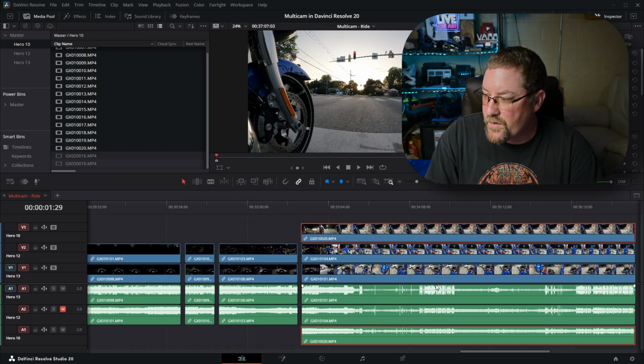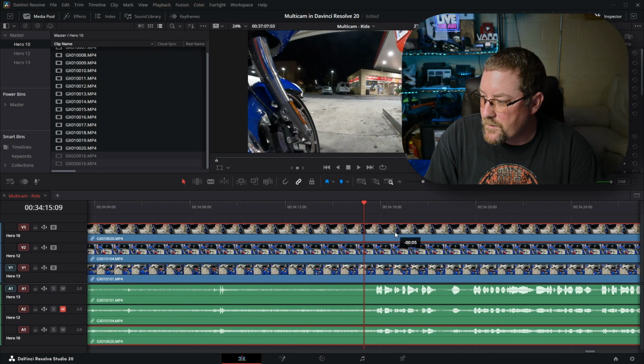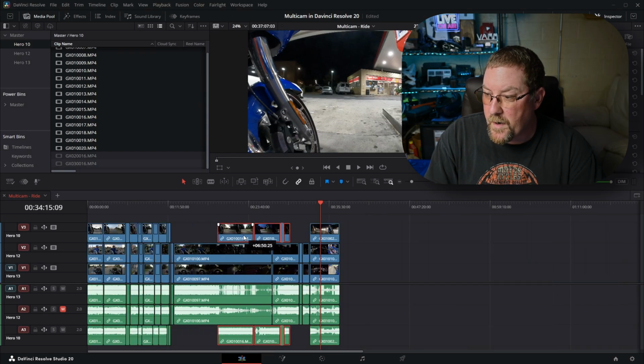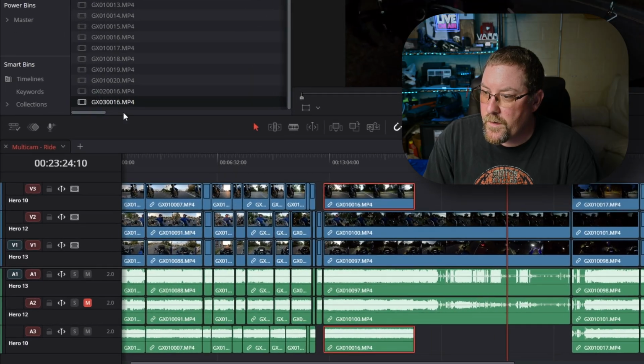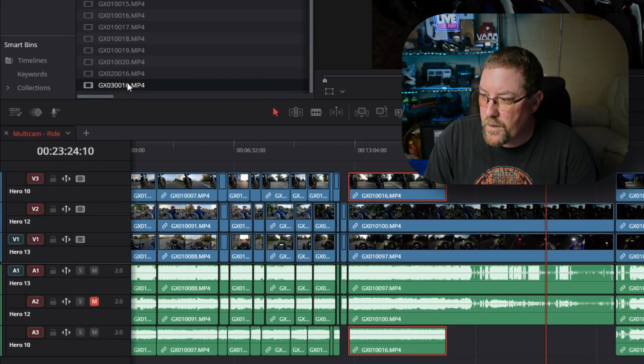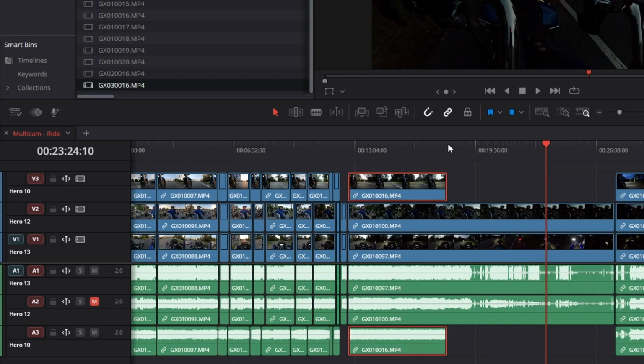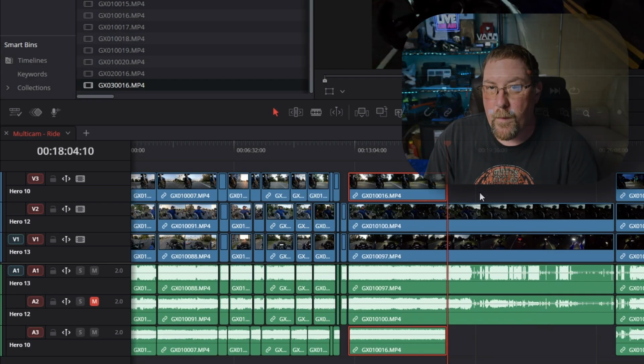This allows you to listen to your hero audio and the one you're trying to sync. And in this case, that's going to be good. So I'm going to go ahead and do the rest of these real quick. So now we want to bring in the 2 and the 3 for our 16 clip there, right? It's the long one. And we want everything to line up. And we want to make it easy to sync.